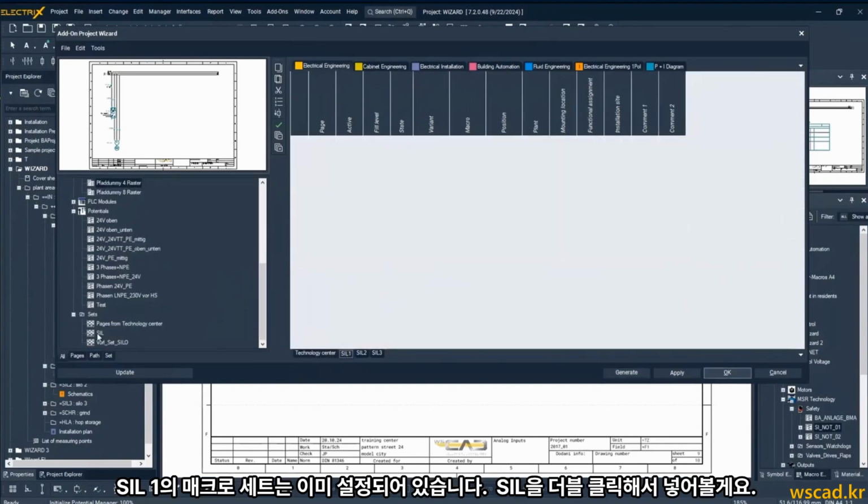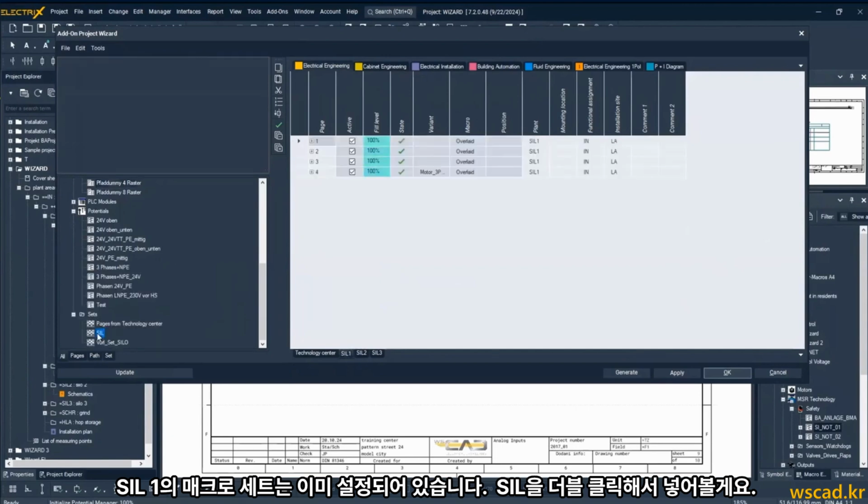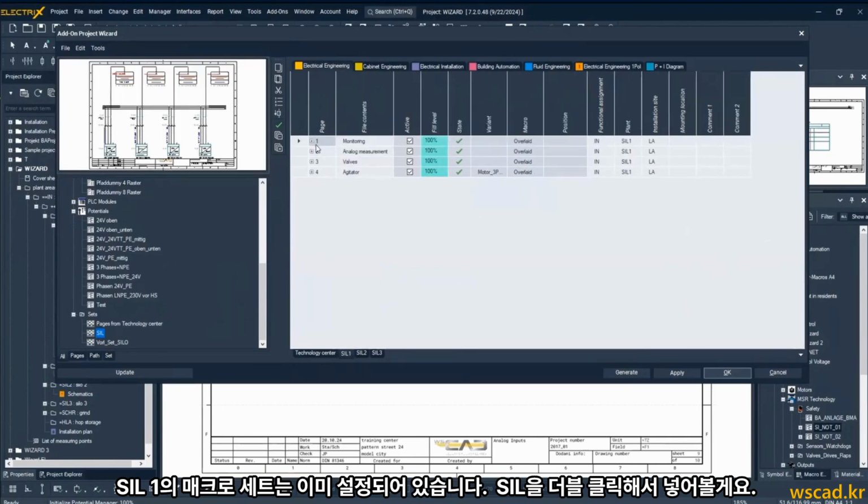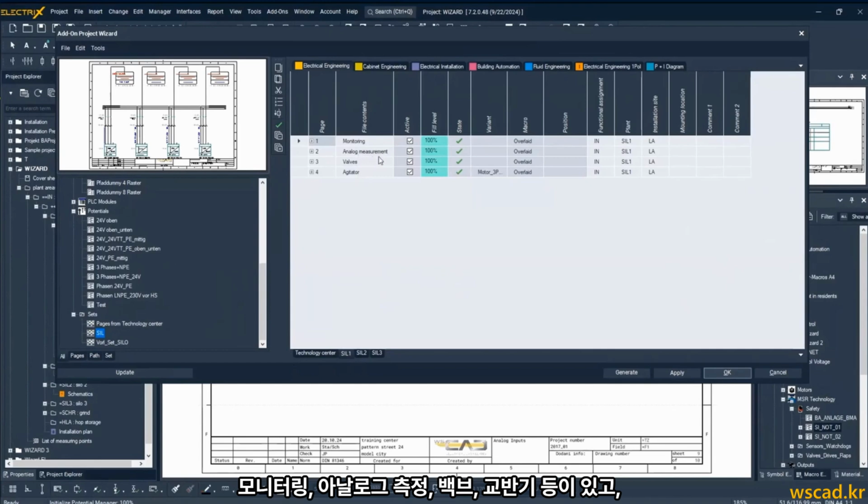So with double click, we can just insert it. And yeah, this set of macros for seal 1 is already set. So we have this monitoring, analog measurement, pulse, agitator, and probably all these values are already okay.